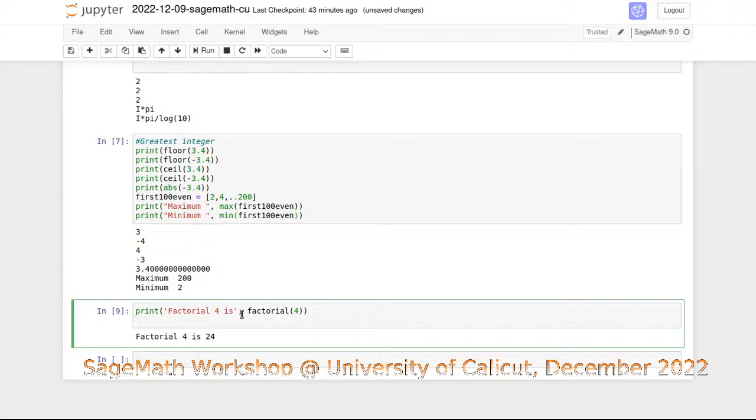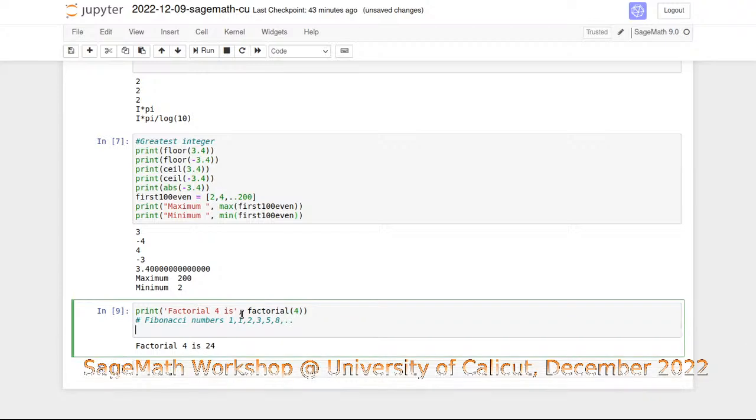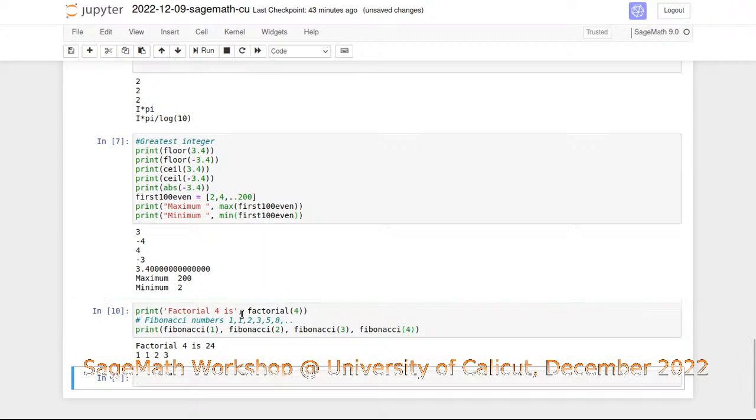Fibonacci numbers you are all familiar with, right? 1, 2, 3, 5, 8, etc. You are all probably familiar with Fibonacci numbers. Fibonacci 1, 2, 3, 4, 1, 1, 2, 3.